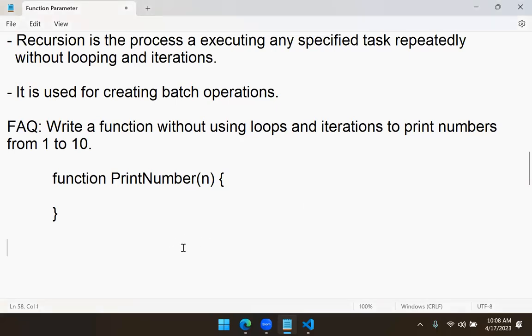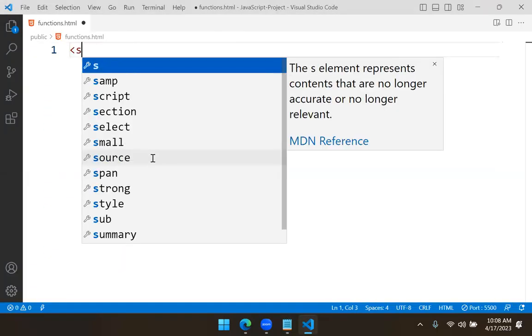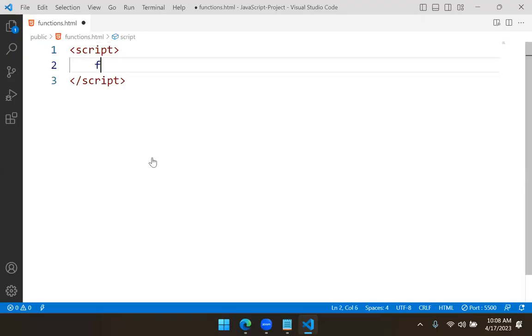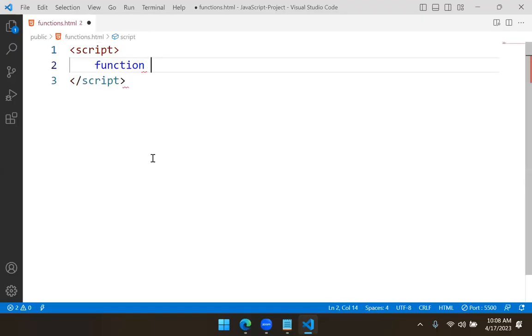Okay, I will see here. So what many people have written is like this. Suppose we have a function, print number. It is taking some parameter.